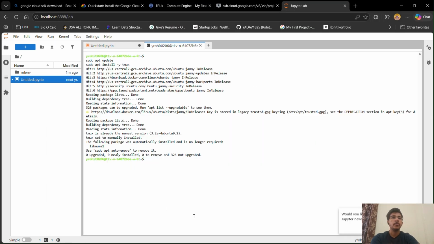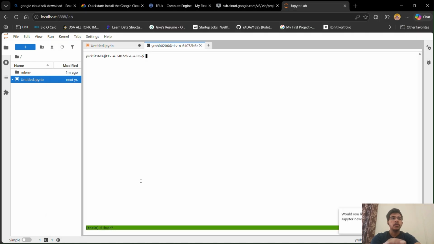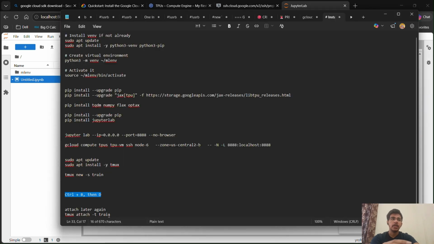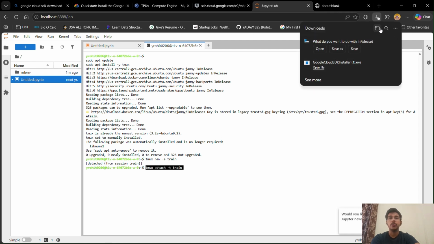You can close your laptop completely, and to detach use Control B plus D. Now we are inside the tmux session. You can use tmux new -s train to make a new tmux session named train, and then use Control B and then D to detach from it.